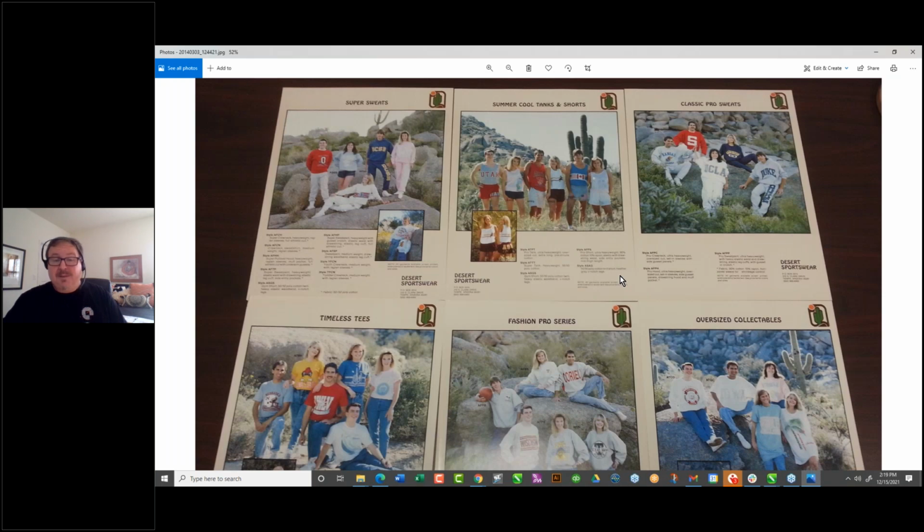And they ended up doing their first ever mail order catalog. I mean, the orders would come in on the fax machine. It'd be 10 or 15 feet of orders that would come in on the fax machine. I had to replace the paper, but I did that with graphics. That's how I did it. So when you're trying to reach people, back in those days, I had to do it with a sample bag. Now, I don't have to do that anymore. You guys can do that using technology.